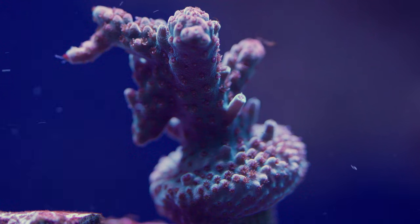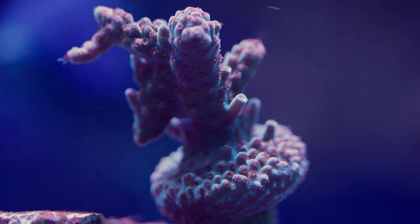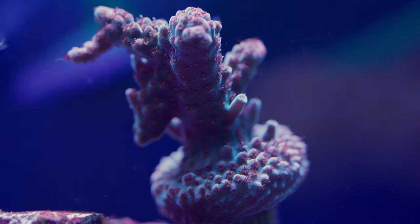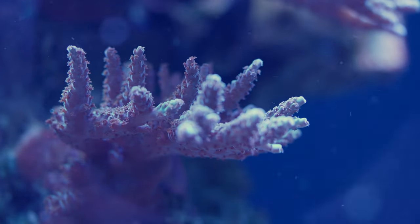The next option would be Berghia. Well, I can't really do that either because I have a six-line wrasse and my other wrasses, and those wrasses are very good hunters. Also, I have four separate rock structures so I don't really have any rocks connecting my structures. I do understand that Berghia are nocturnal — I'm still going to try anyway, but I don't think I'm going to be very successful with the Berghia.